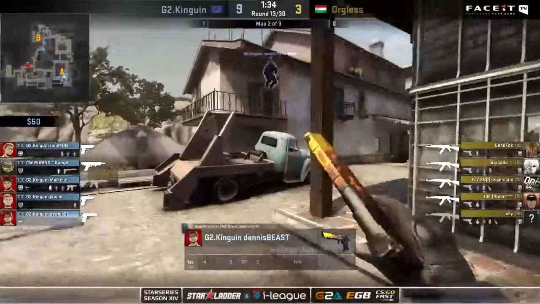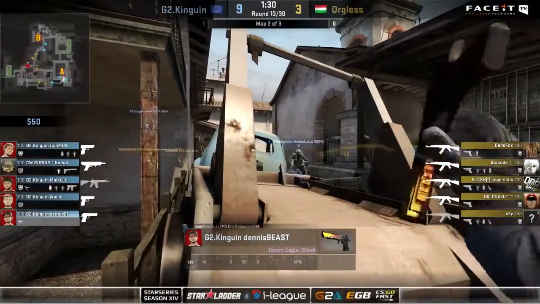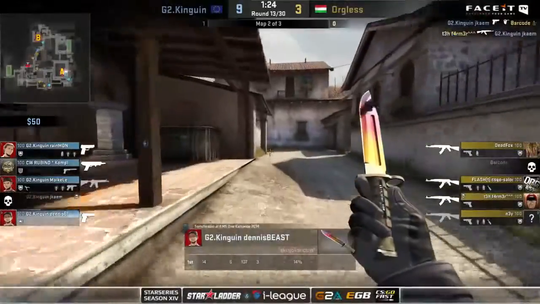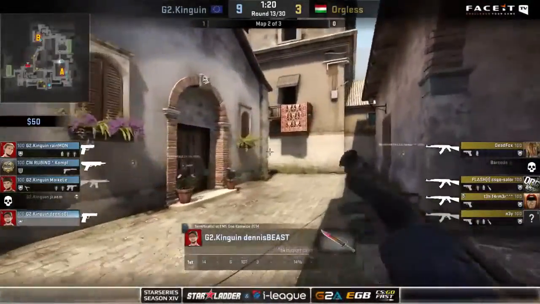They get lucky, they pick up an extra round for themselves, and now the players here from Gamers 2 are going to be down another one here, where they're still obviously in a very good position picking up the 9 rounds on the CT side, but they're going to want to try to find some more, and unfortunately with this kind of economy, it might be a little bit hard to do that in these final few rounds, as ORGLESS now has the edge in that regard.